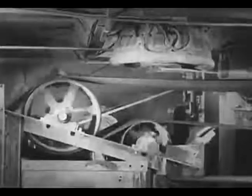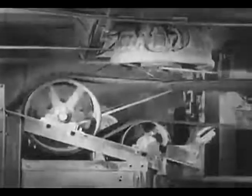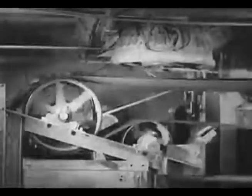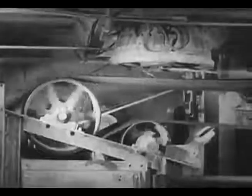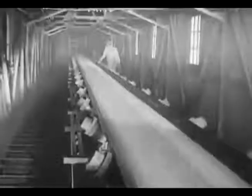Dry crushing is performed in three stages to prepare the ore for further treatment and recovery of its lead content. In the first stage, the primary gyratory crushers break the ore to fragments about three inches in maximum size. The ore then goes to secondary crushers for further reduction. En route, it moves under a large electromagnet, which removes fragments of steel or iron.